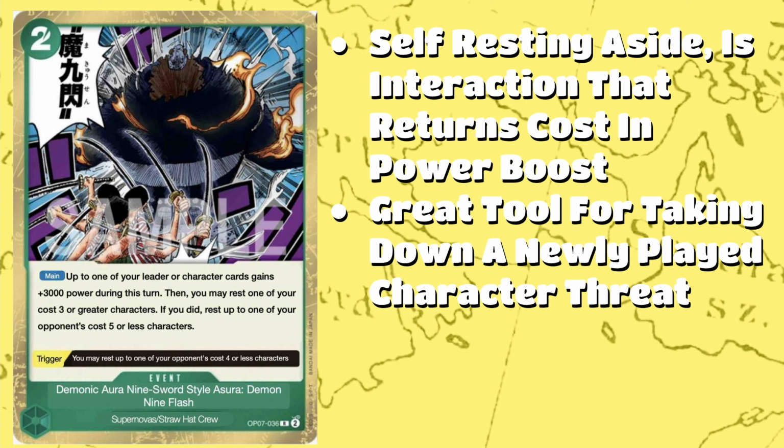Next is a 2-drop event, Demonic Aura 9-sword style Ashura Demon 9 Flash. It's a main only effect that gives a leader or character plus 3k for the turn, and it has a secondary ability that says you may rest a cost 3 or greater character you control. If you do, rest up to one of your opponent's 5 or less cost characters. So you can use this to remove a blocker or put a threat that's currently active into rested, so you can attack it down, especially with that 3k boost.